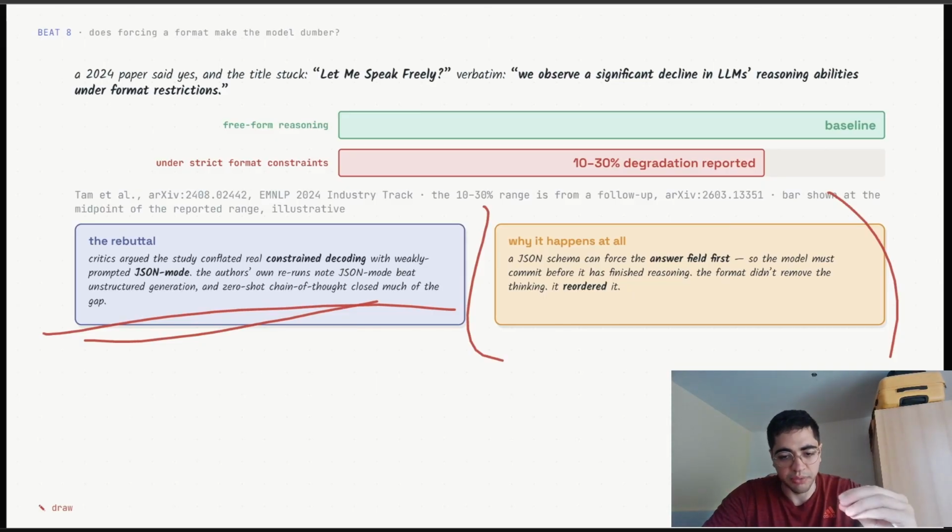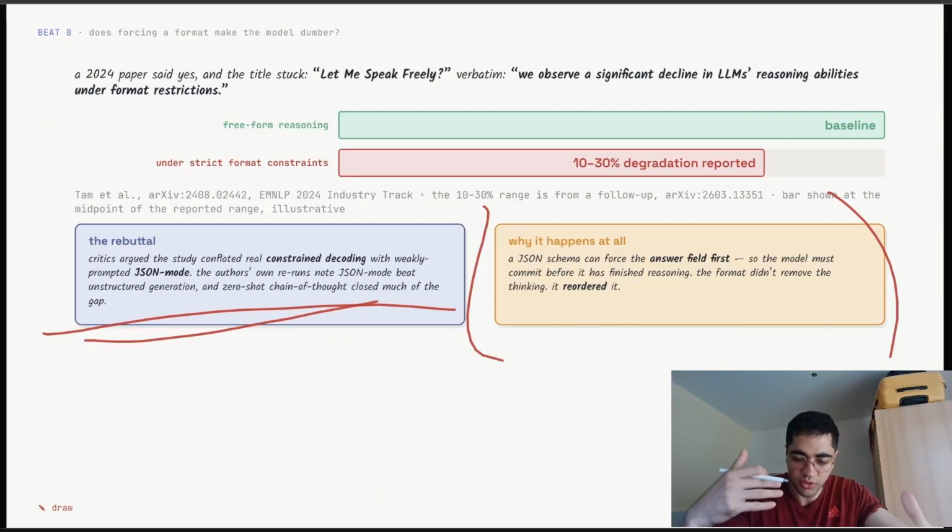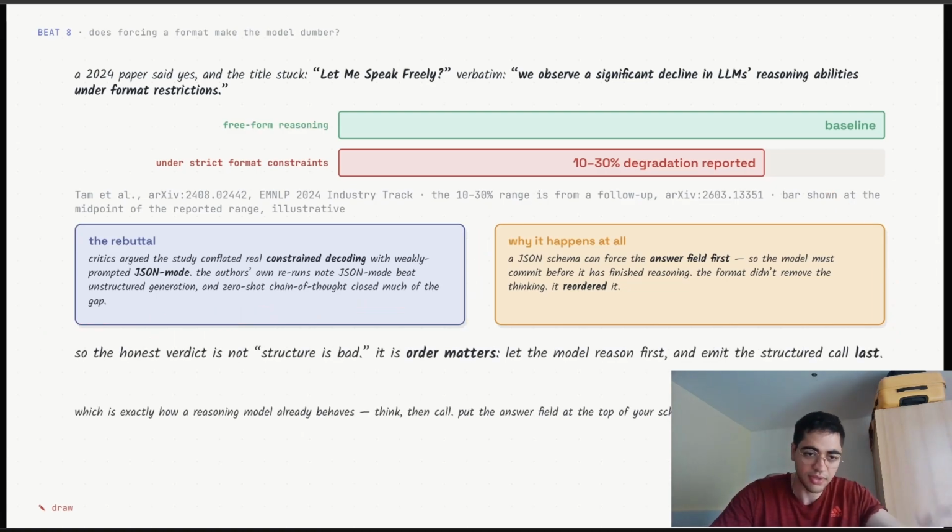A JSON schema can force the answer field to come first, which makes the model commit before it has finished reasoning, which of course can cause problems because the model is already writing its answer before it finished reasoning. So the honest verdict is not that structure is bad, it's that the order in which your model is executing or reasoning matters.